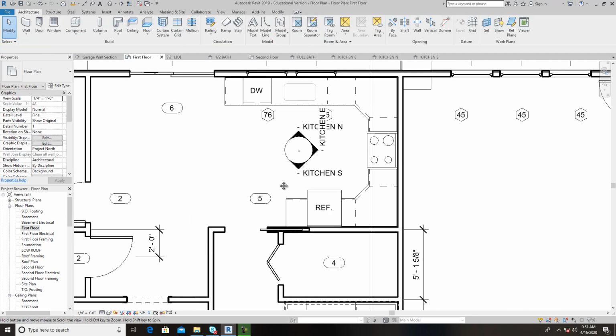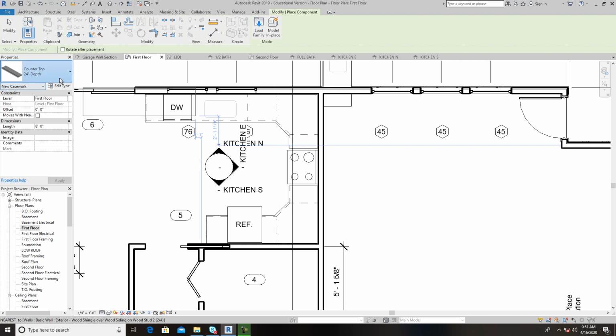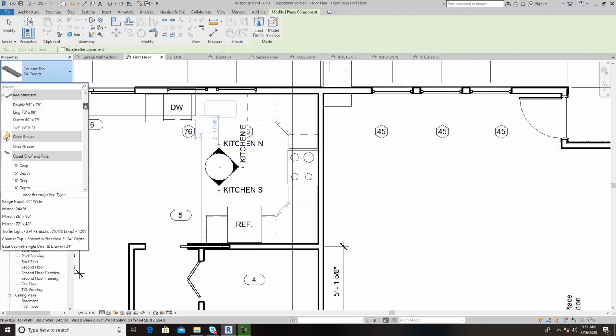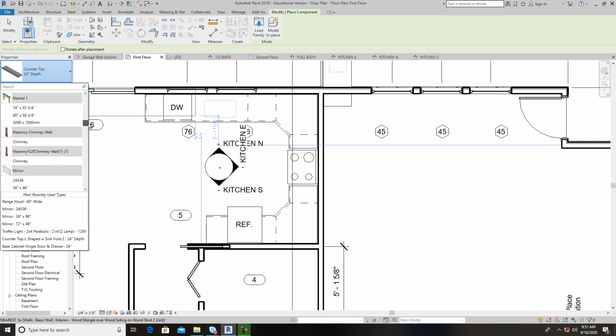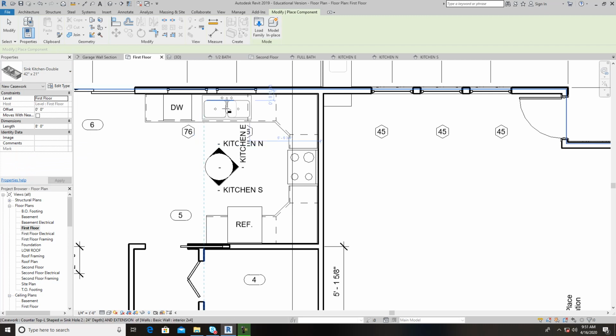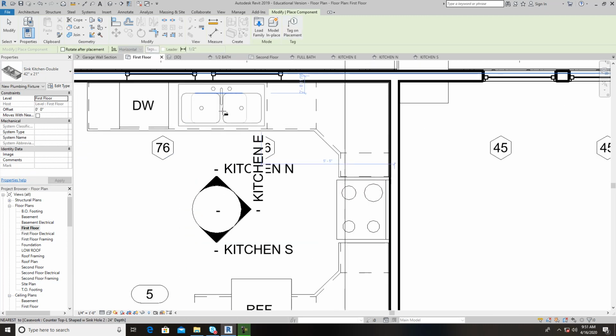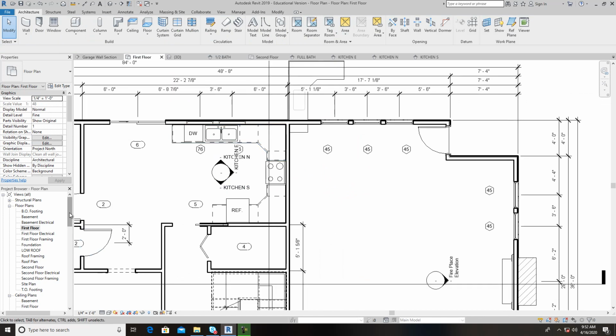Alright, now we just got to drop in this sink, and we'll have it. Place component. Let's go in there and find our sink real quick. Here, just kitchen double sink. That's a big one. It looks a little bit bigger than the hole that's cut out. We can adjust on that. I'm just going to drop it in there for right now. We can adjust that hole size later. But that will have your base cabinets.